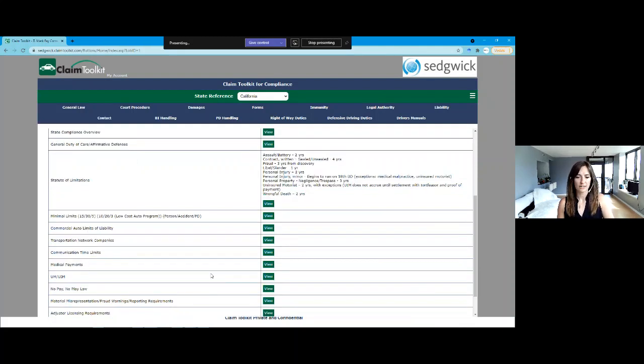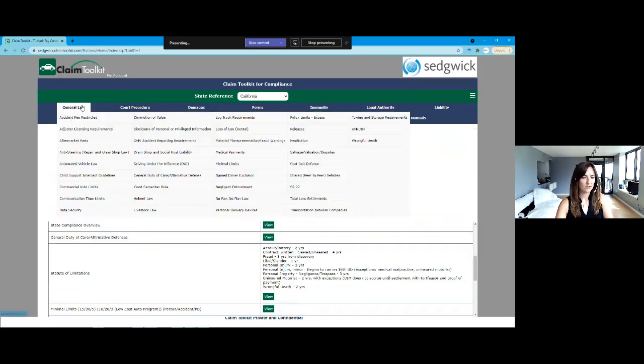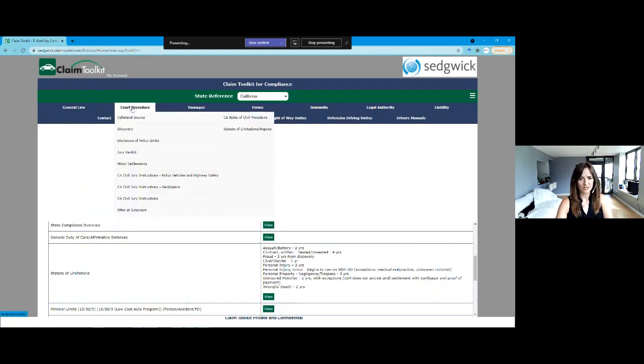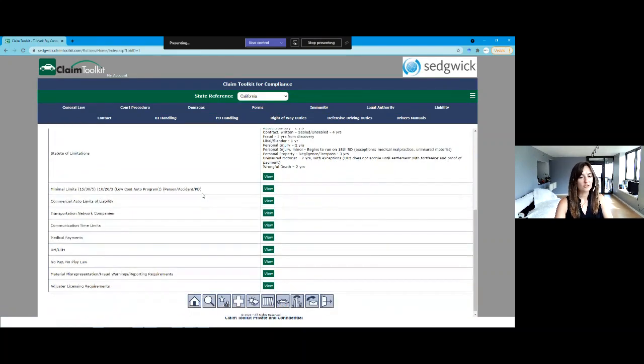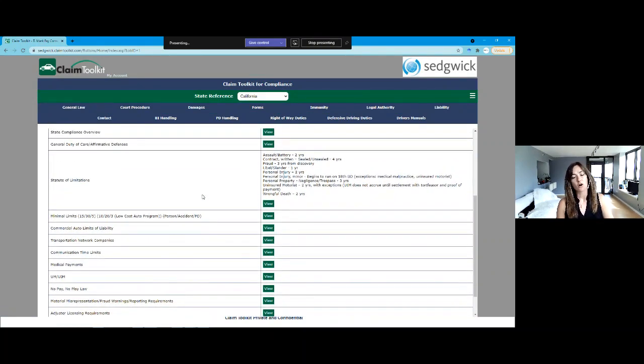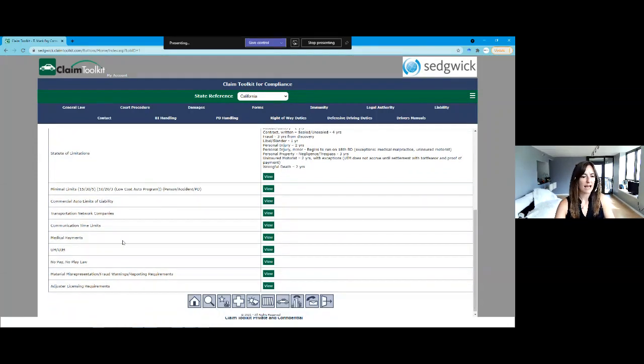These are essentially a shortcut. All the charts you see listed here are also available within the subject matter based drop-down menu at the top of your application. You can also locate them by running a search. But simply what we wanted to do, we wanted to provide a shortcut for all of our top hit charts or our most popular charts to give you another way of accessing them quickly when you need that information.